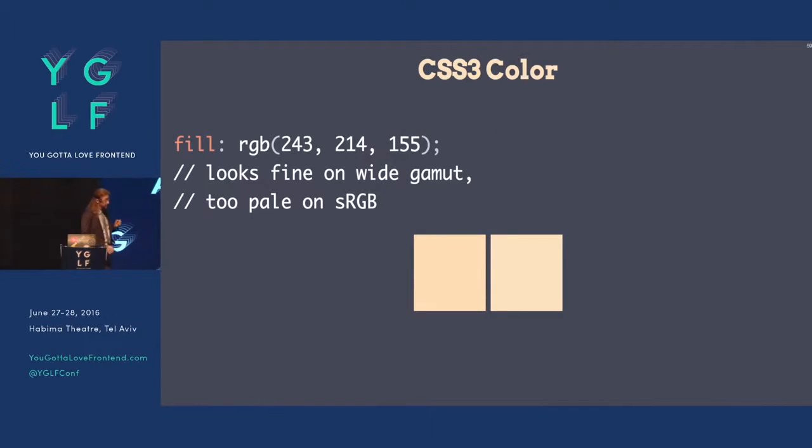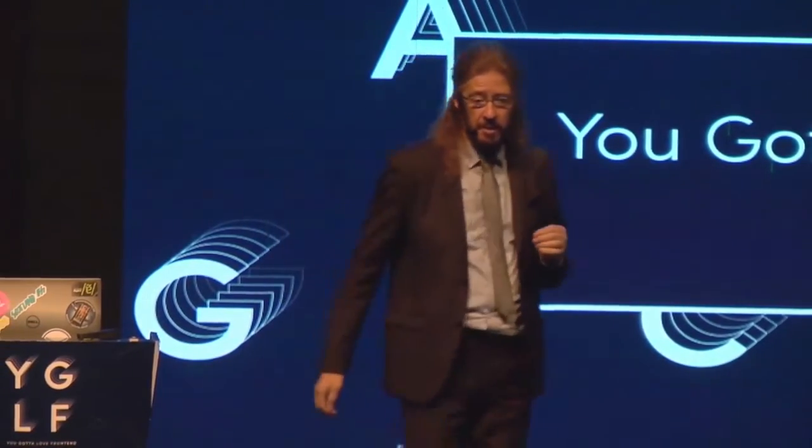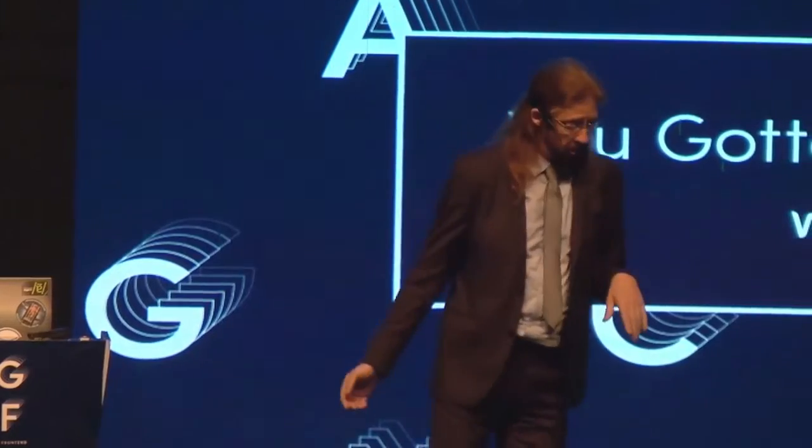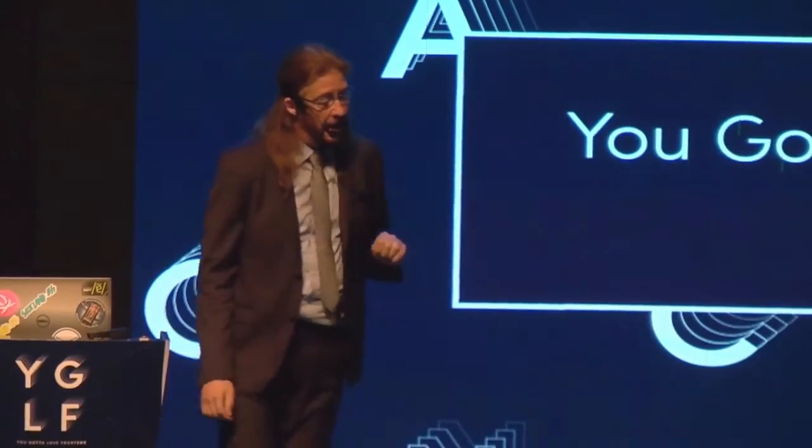So, this is what CSS3 color does for you. Let's pretend I have a high-end monitor and I've got this RGB value, and it looks fine. I'm a high-end designer. It looks cool on my monitor. I go over to some lowly peon and look on their monitor, and it's all pale. And I say, well, that's because you've got a rubbish monitor. And they are actually inexperienced, but clever. And they say, no, it's because you failed to account for the gamuts of the two devices. And I go, so I did, actually.